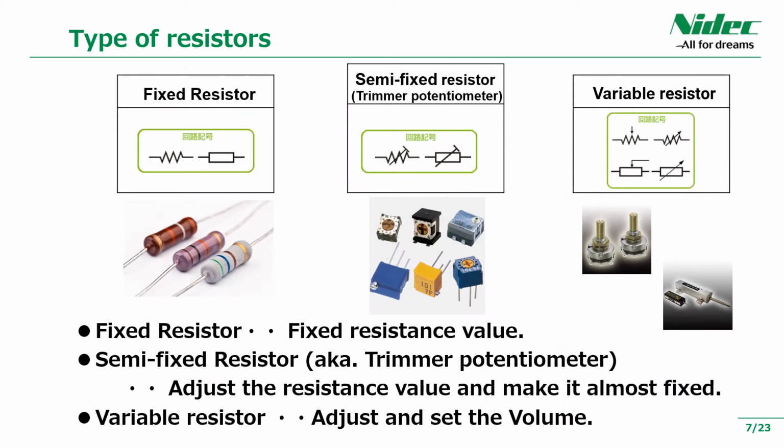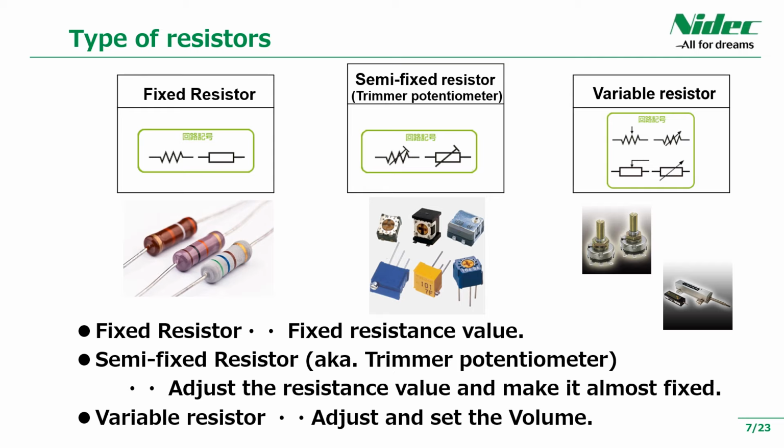This slide will show you three types of resistors: a fixed resistor, a variable resistor, and a semi-fixed resistor. A fixed resistor works to fix the resistance value, which is the ratio of voltage to current. The variable resistor, which allows the user to change the resistance value by turning the attached knob, is assumed to have its setting changed multiple times. On the other hand, a semi-fixed resistor is a part for trimming that removes individual differences due to variations in other parts by adjusting the resistance value of the circuit inside the device. Therefore, the number of times for setting will be minimal.